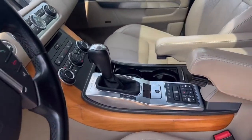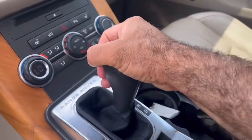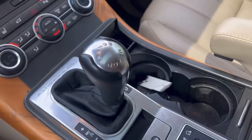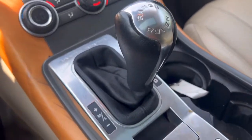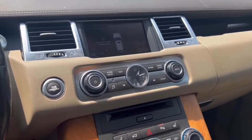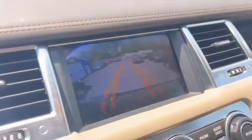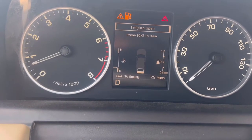So this is the shifter we bought from a junkyard. We put it in. Now the vehicle goes to reverse, backing up. You see the camera. Drive. So literally this is a $6,000 job if somebody has no experience to fix a Range Rover 2013. And this is D. I'm gonna show you the shifter here. It's park, reverse, backing up with this camera, and neutral, drive again.